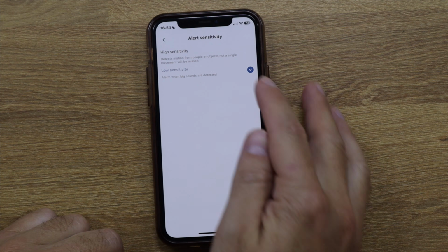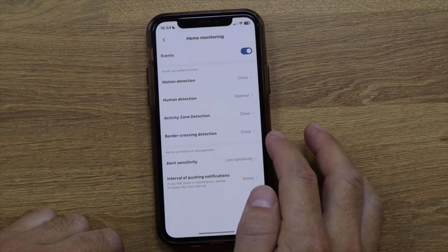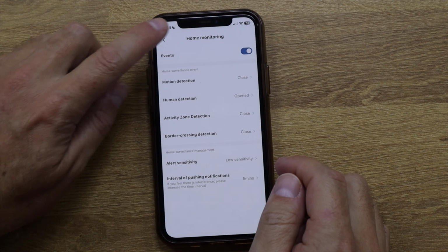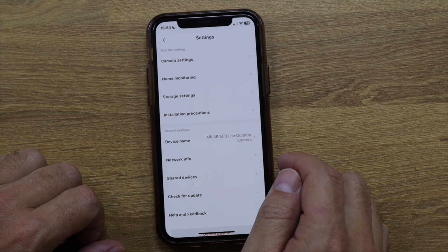Now, there's also alert sensitivity. At this moment it is on low, but we also have the high setting. I do believe that low is enough. It is smart enough to detect on this setting right over here, and then the push notifications interval, which is set to 5 minutes at this moment.